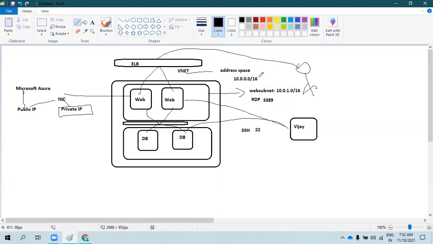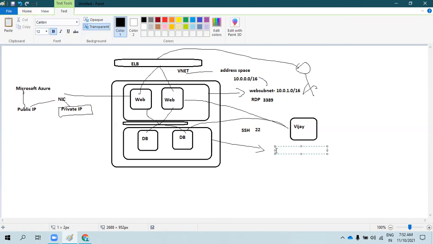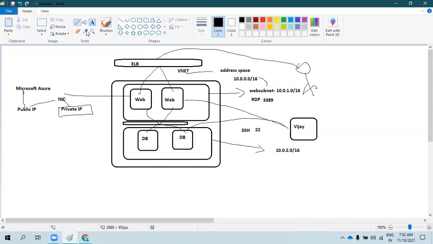Based on this address space, you are going to define multiple subnets, for example 10.0.2.0/24. So your VM, or your NIC, will get an IP address from the subnet range that you have specified, from this address space. This is how the general architecture looks.